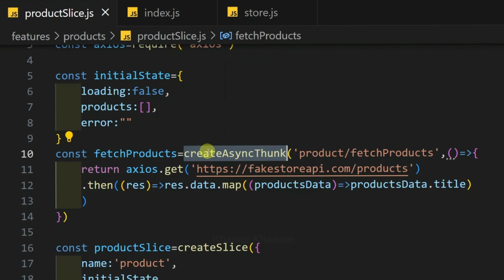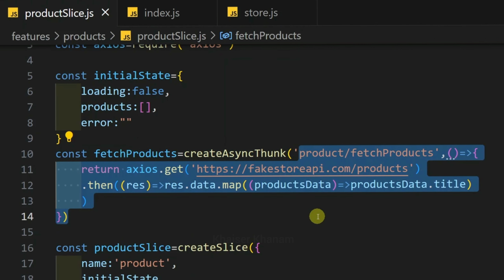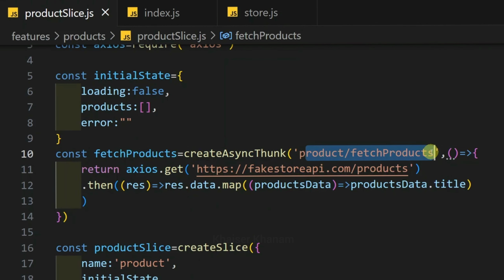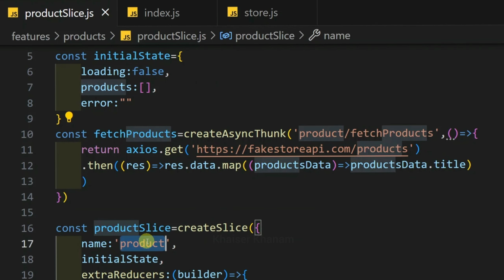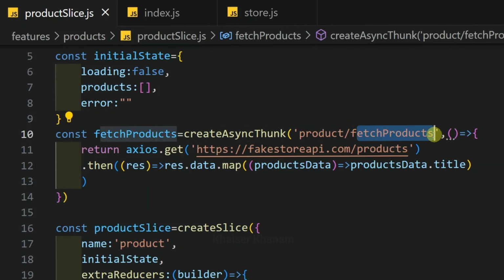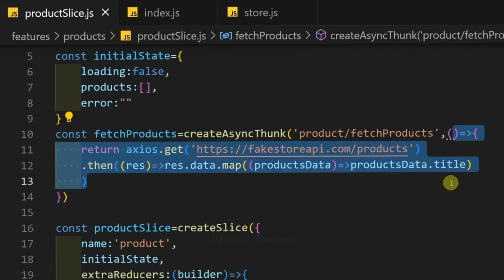And Redux Toolkit is going to provide the createAsyncThunk function, which is going to dispatch asynchronous actions, and inside that we will be passing two arguments. First is the action type, so whatever name we have passed, exact same name, and after that I am simply passing this fetchProducts. And second is the callback function, where we are going to write the entire logic to fetch the API data.